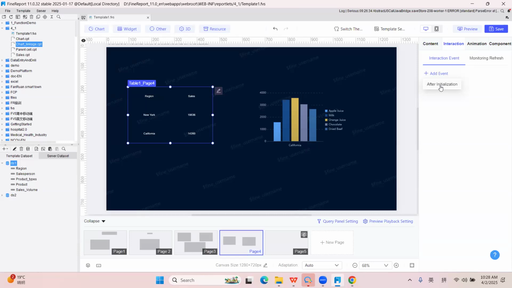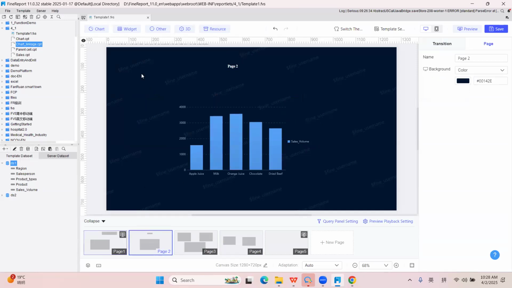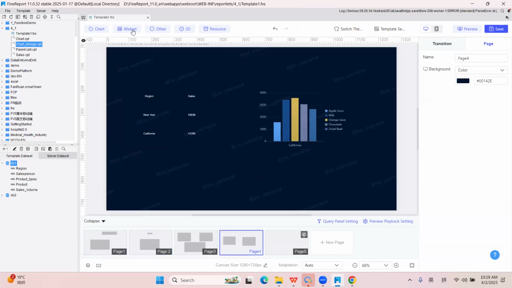It might be the click event or after initialization event, or if it's, for example, a widget, if you click interaction, it will be after initialization and edit an event. So totally, there will be these three kinds of events: click event, after initialization event, and edit an event.